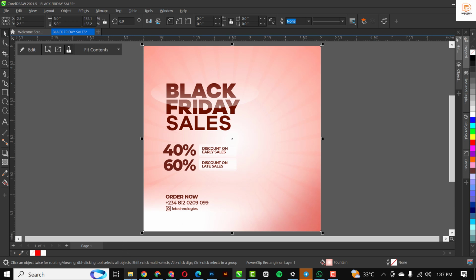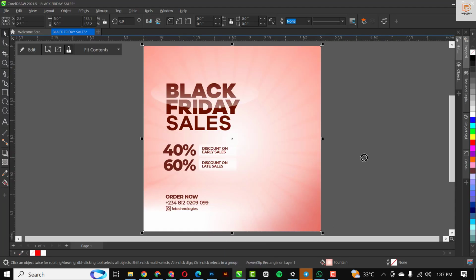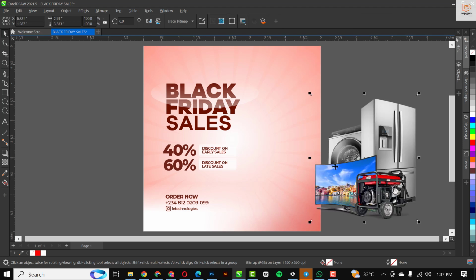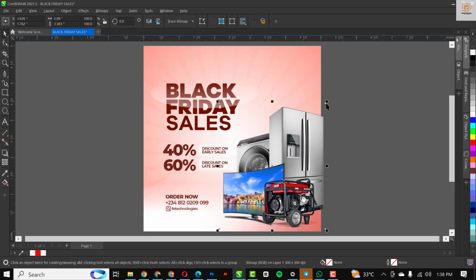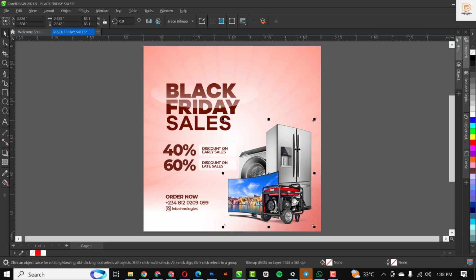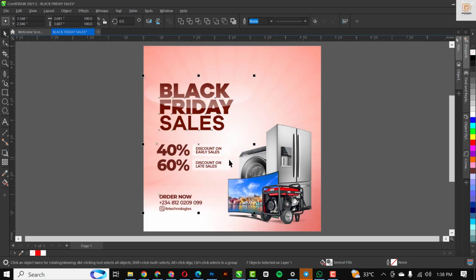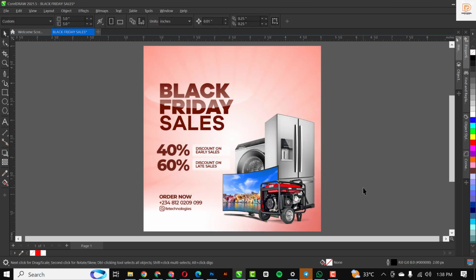Okay, so the next thing I'm going to do is I'm going to go and bring in the products and nice images. I'm just going to drag and drop inside of our design here, and I'm just going to move it inside. Obviously too big, so I'm going to hold down shift while I reduce from the edges like this. Make sure you're not reducing from the side, guys. Always reduce from the edges. I'm going to select all this one that I have. I'm going to move it sideways so that I have room for this to actually breathe. Right? Good.